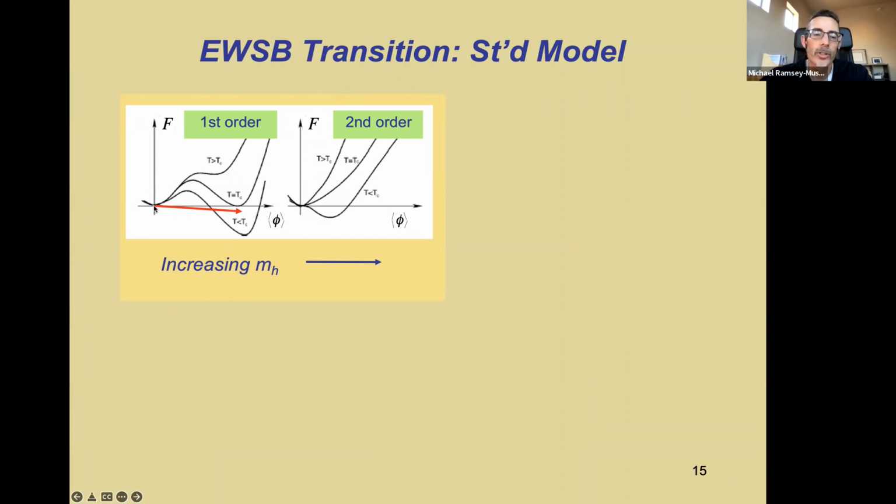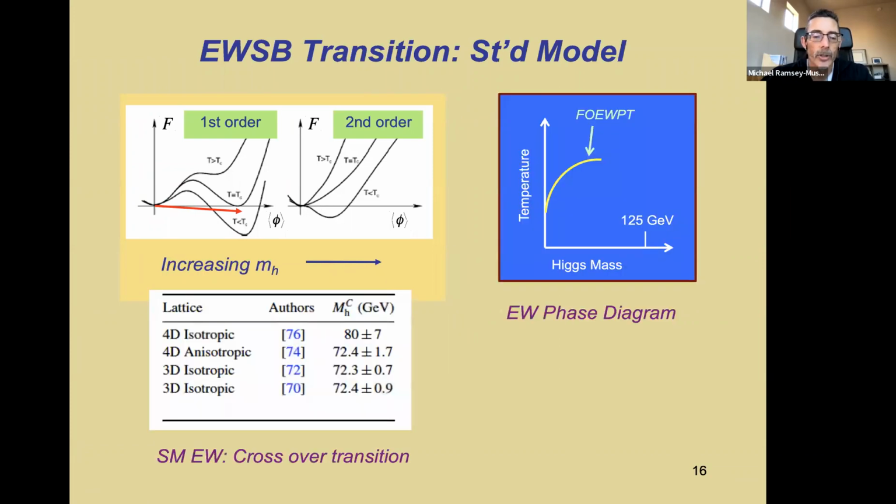As the universe cools, a secondary minimum develops away from the origin. And at some temperature called the critical temperature, it becomes degenerate with the symmetric phase. And then as the temperature lowers further, there is a transition to the broken phase. And characteristic of a first order transition is a barrier between these two minima. Now, what one finds in the standard model is that as you increase the mass of the Higgs, which is really tantamount to increasing the Higgs self-coupling, this barrier gets relatively weaker and weaker until the transition becomes second order, no barrier. And ultimately, what we find is that the transition is a crossover transition.